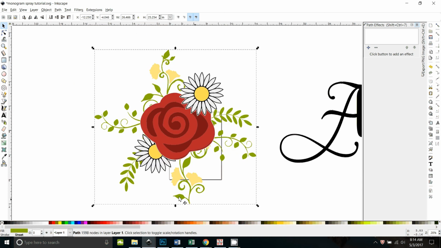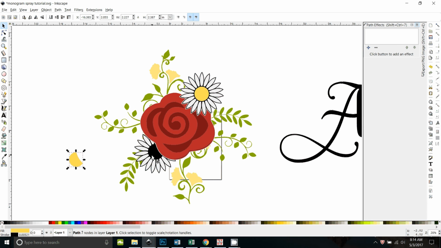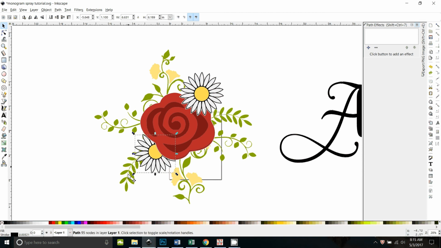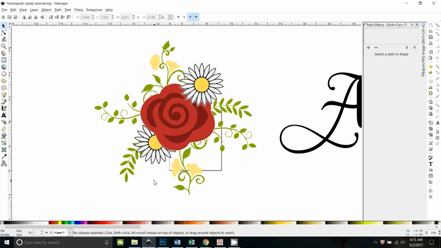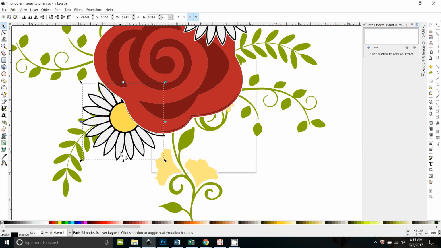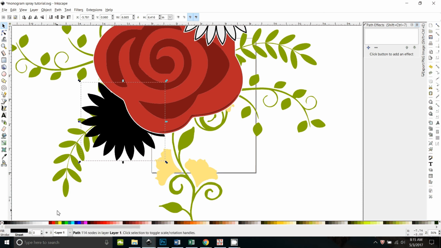Okay, one last step to go, and that is to get the green and anything that's behind. Let's see what's behind the daisy. There's a little bit of the yellow layer behind the daisy and the green. So Control Z to put all those back. Again, I'm going to duplicate. I'm going to first select the black layer by holding down Alt and clicking. Black is selected. Duplicate and outset 9 times.